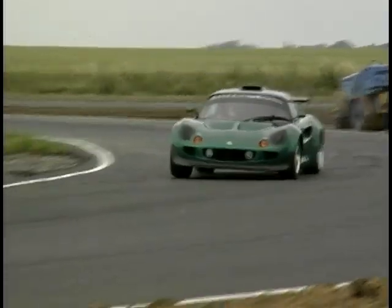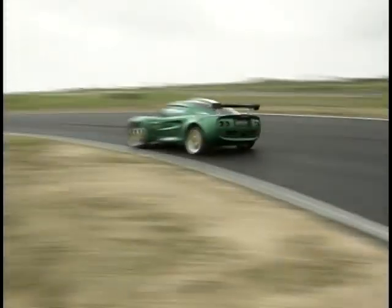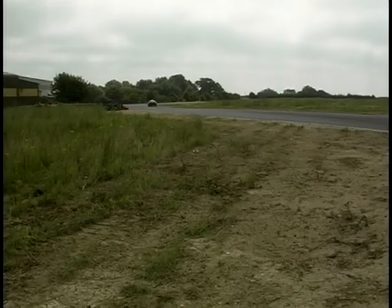This car is straight out of the box. They've whacked a set of springs on it, they've whacked a set of dampers on it, they've got the wheels pointing roughly in the right direction, and if that's the case, this car is going to be bloody good, because to me, it's there already. Okay, a few tweaks on the dampers, a little bit of a tweak on the roll stiffness, and it definitely needs that, but beyond that, it's going to take this from a mega good car to something which is going to be probably the fastest one-make series in the UK.